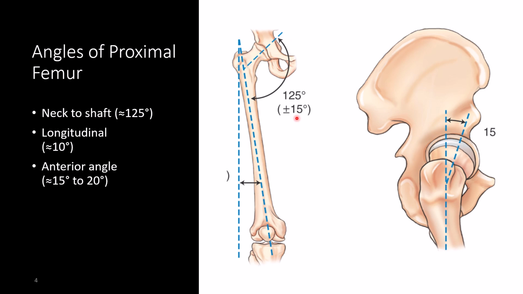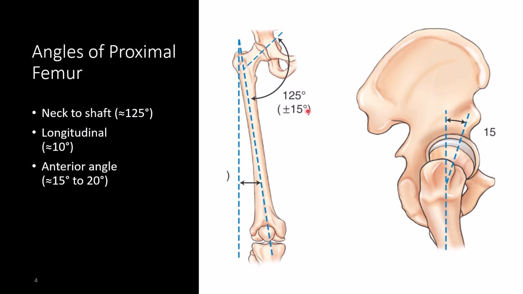A person who has really long legs and a narrow pelvis, the femur is going to be closer to vertical. But on someone that's shorter and has a wider pelvis, that angle would be less, more like 110 to 115 degrees. So a long-legged person with a narrow pelvis, their angle of the neck would be about 140 degrees. When they say plus 15, that would give you the 140, minus 15 would give you the 110 to 115.